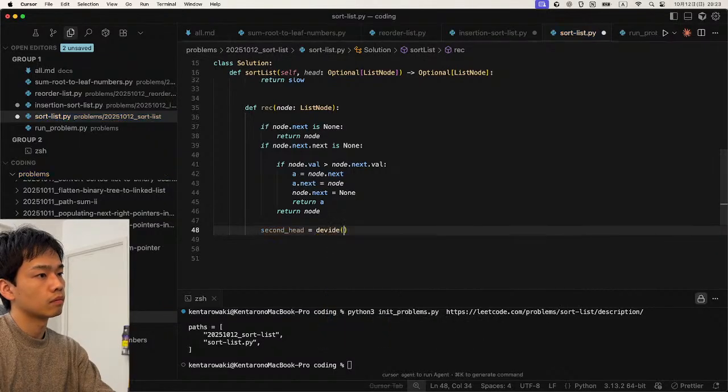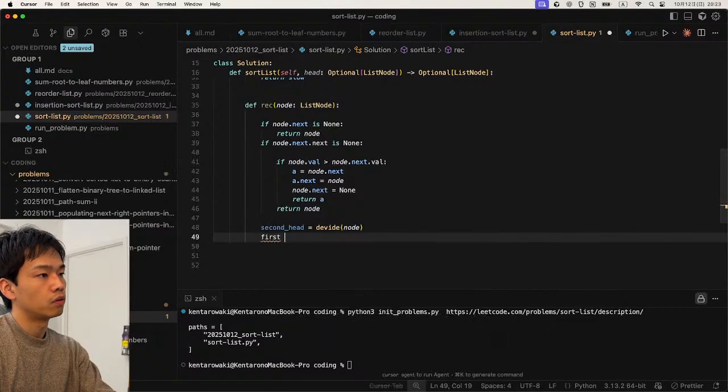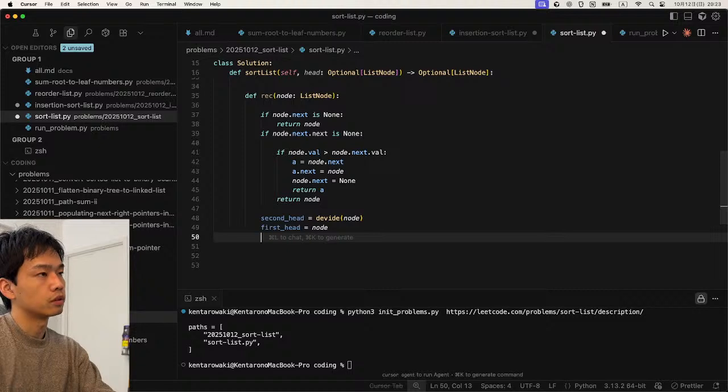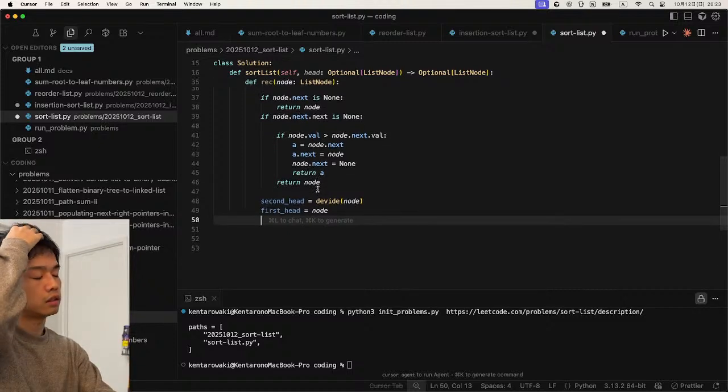We have to divide, and first head is node, okay, and then they are divided.